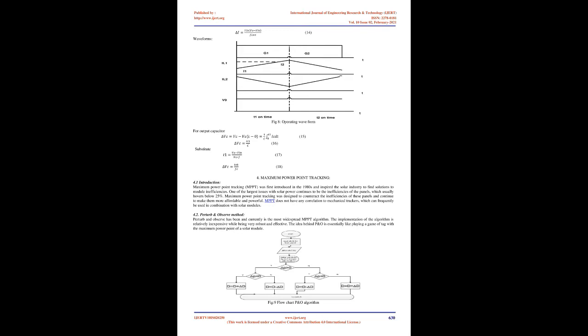Interleaved boost converter. The schematic diagram of the interleaved boost converter is as shown in Fig 4. The interleaved boost converter consists of two boost converters connected in parallel, controlled by a phase-shifted switching function. The switching operation of the interleaved boost converter is shown in Fig 5. In this application we have chosen a single-phase interleaved boost converter, so the phase shift between each switch is 180 degrees. As the number of converters connected in parallel increases, the phase shift angle decreases.